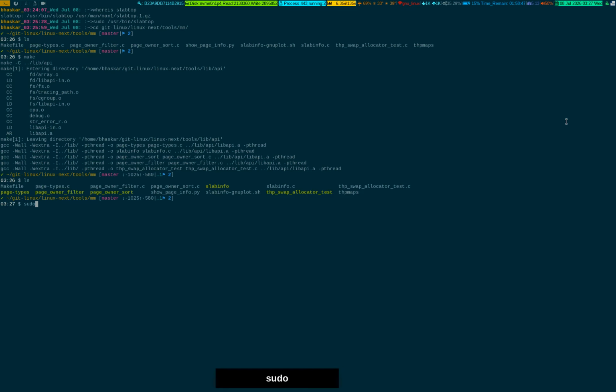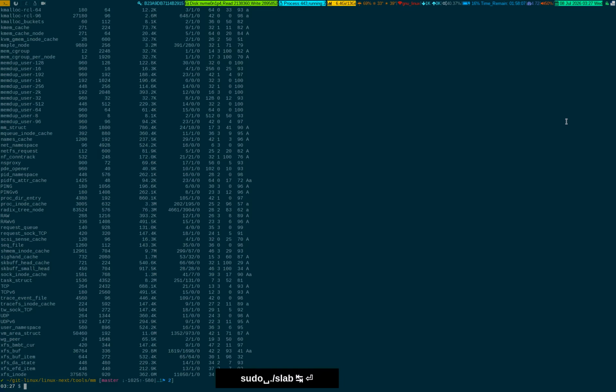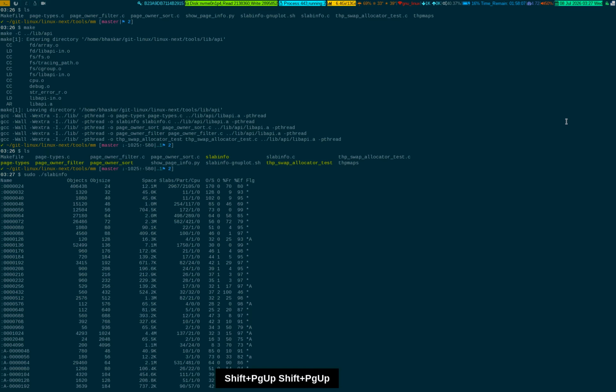If you run slabinfo, it will show you something like this. It will provide you all the information related to memory slabs, and you can clearly see the headings, name, objects. You can read it out, right?